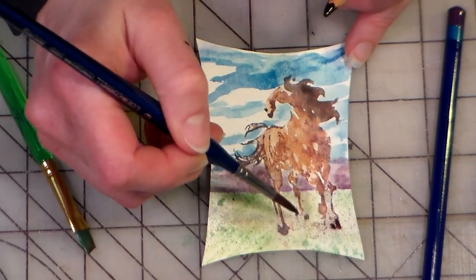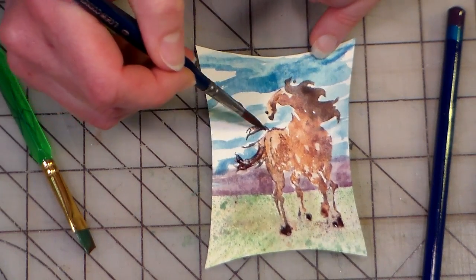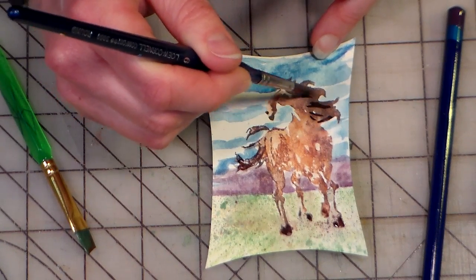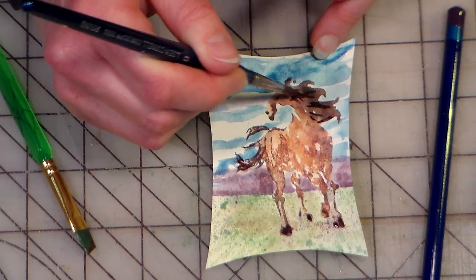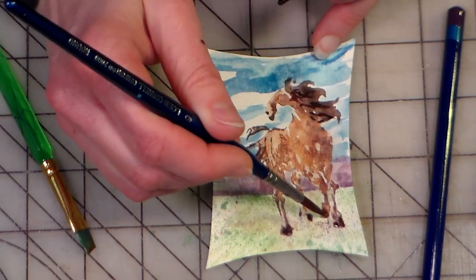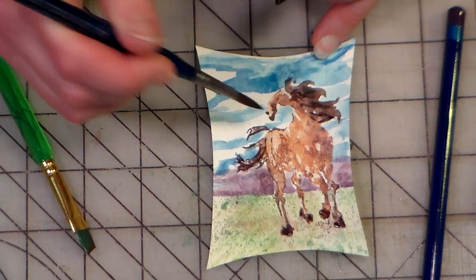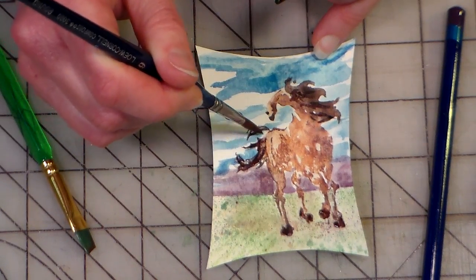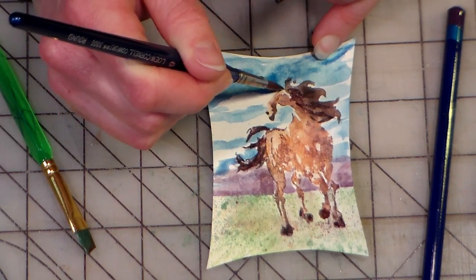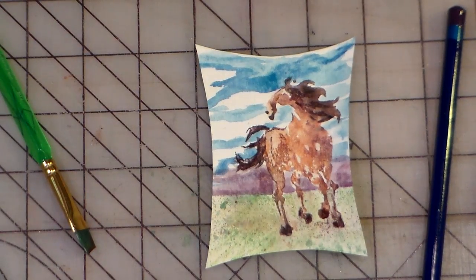Maybe I'll just add a little bit, and it'll also kind of give it a little bit more of that brush stroke look. And you have this wonderful foundation to go from, so you don't have to feel like you're creating from scratch. You know, it's not freehand. You've got a little guideline to work from, which I really like. These are so well designed that you can kind of add to them, but you've got that wonderful foundation of structure that this rubber stamp provides. I find that is the case with most stamps from About Art Accents.